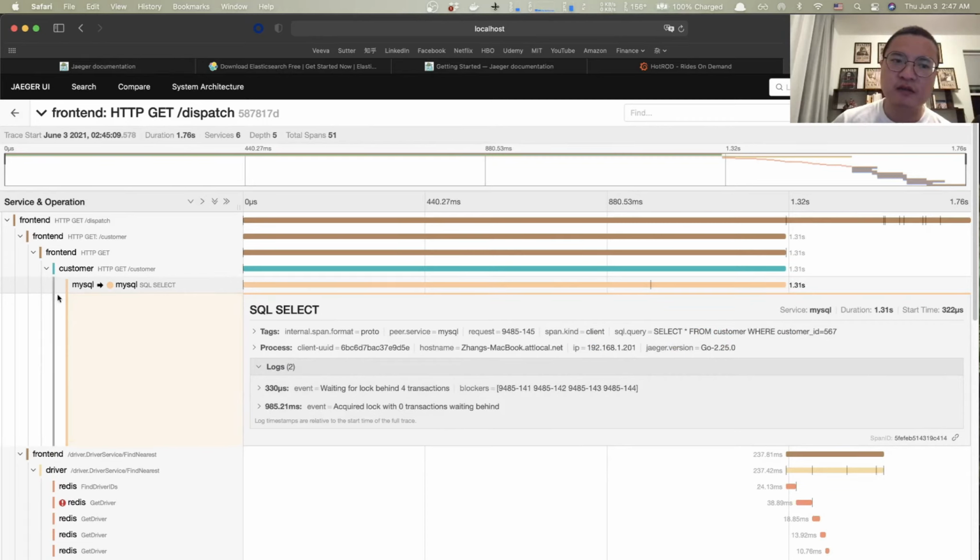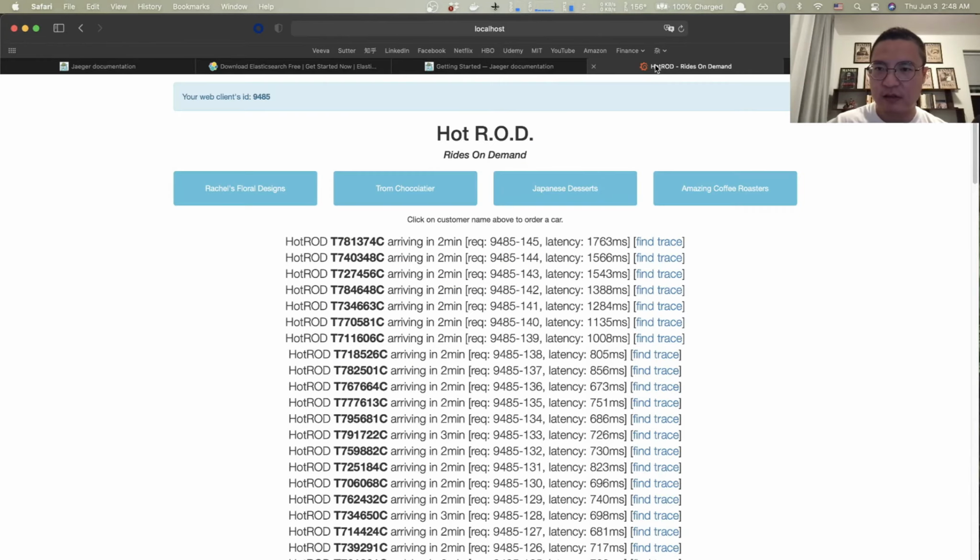Basically, the SQL query is only able to deal with one request at a time. If there are a bunch of requests in the queue, they get queued up, and it's not able to process multiple requests at the same time. That caused the spiking of the latency here.